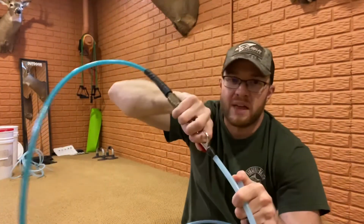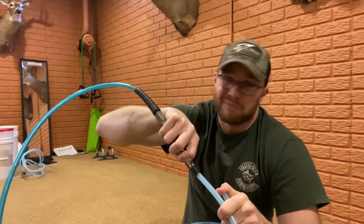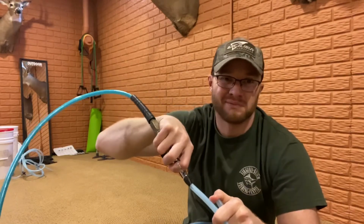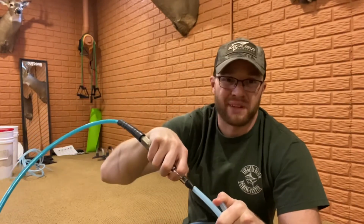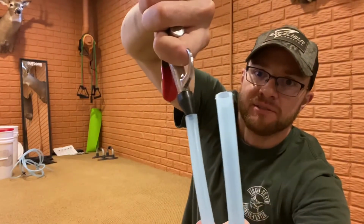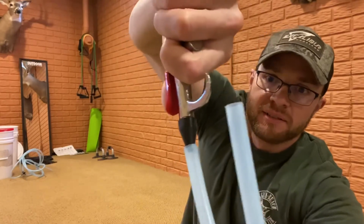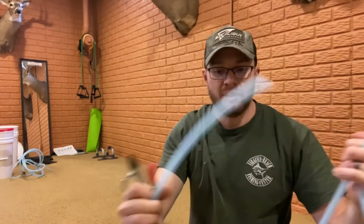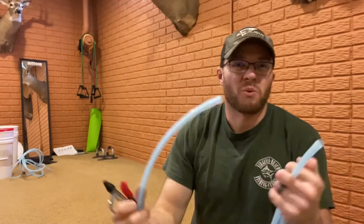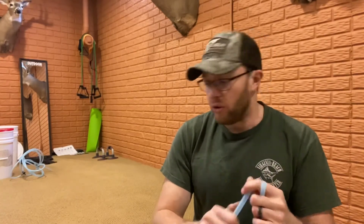Again, you're just trying to dry these lines out as best you can. It's not going to be perfect, but this is what I found works best for my setup. Kind of boring, but I want to show you guys everything. I did just get a little bit of water out of the end. See if I can show you this. I don't think you see that coming out of there. But again, it's just a way to get the lines dry. It may or may not work. It is a little bit cumbersome, but it's the only way I found to get the lines at least 99% dry. So again, hopefully you guys learned something.